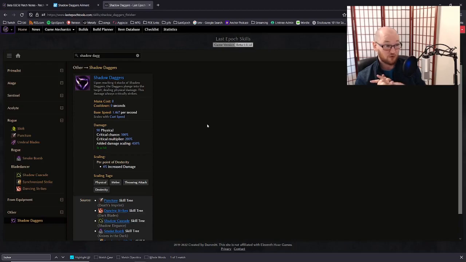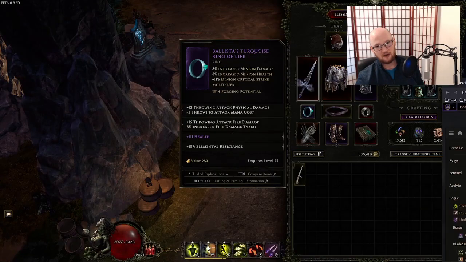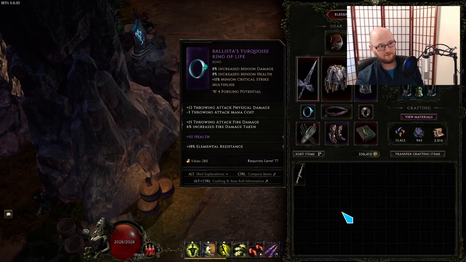So we have access to a lot of flat damage, even in our mastery itself, and then Shadow Daggers have a 450% added damage scaling. So anytime you put in 1 damage, it's as if you put in 4.5 damage. These also always crit, so we don't need any kind of critical strike chance, and we can scale critical strike multiplier as much as possible on every piece of gear where it's available to us. So that's kind of why Shadow Daggers are so strong, and we are relying on them completely for all of our damage.